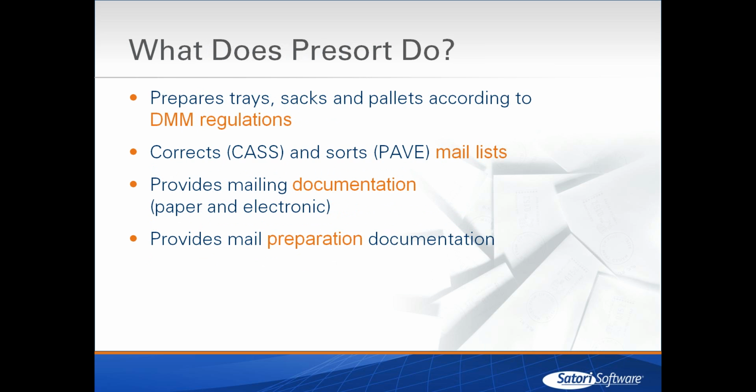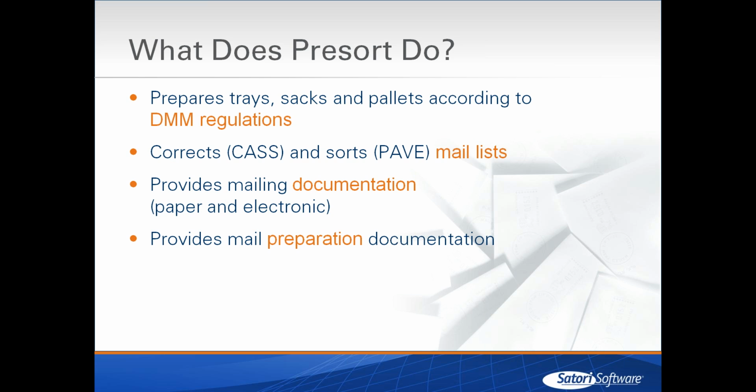So now let's talk a little bit about pre-sort. Pre-sort is what you're probably used to inside of the Satori products that you have today, their bulk mailer or Maram toolkit. What pre-sort does is it takes all of the addresses in your mail list and prepares them in trays, sacks, and pallets. Basically it's ordering all of those addresses based on DMM regulations. So it knows that in order to get a certain rate, we need a certain number of pieces going to a certain destination, and it's going to make sure that each of those trays and sacks is created properly. Once that's done, you basically have a mailing that's ready to prepare.